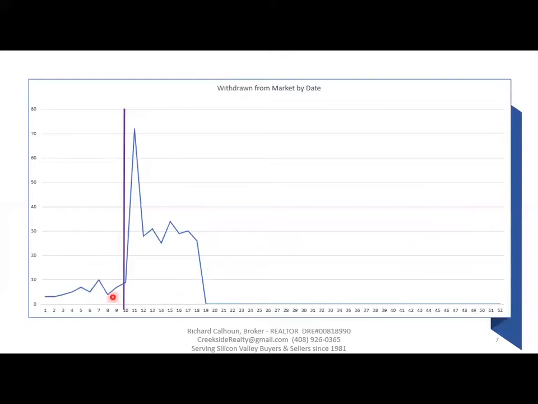But you can see the same trend happen with cancellations. You started off with very few withdrawn listings, somewhere down around 5. Then we shot up to around 70 for one day, 1 week, and then we were down around 30. And this week we dropped to about 25. Basically, I think sellers' expectations when they put their house on the market was extremely strong. We were going into the best time of the year, and then they got sideswiped by shelter in place.